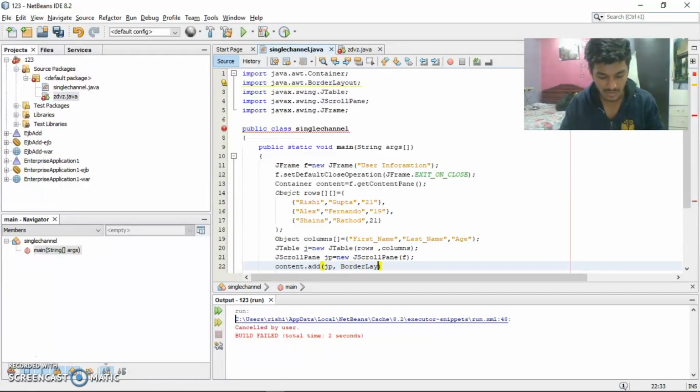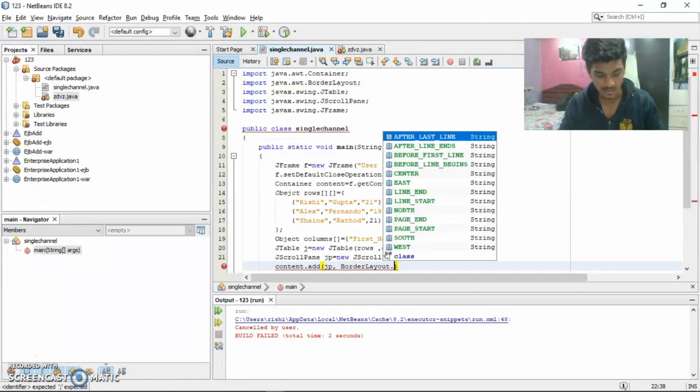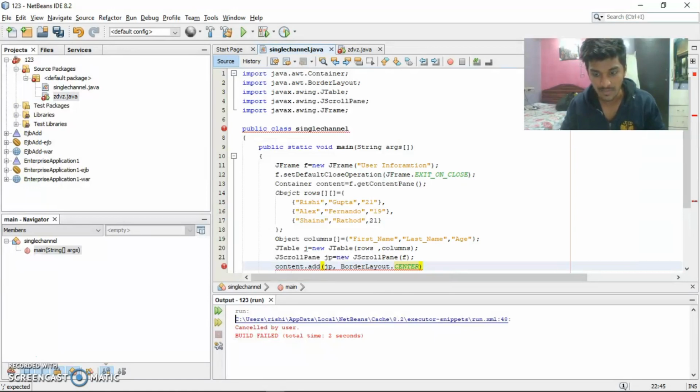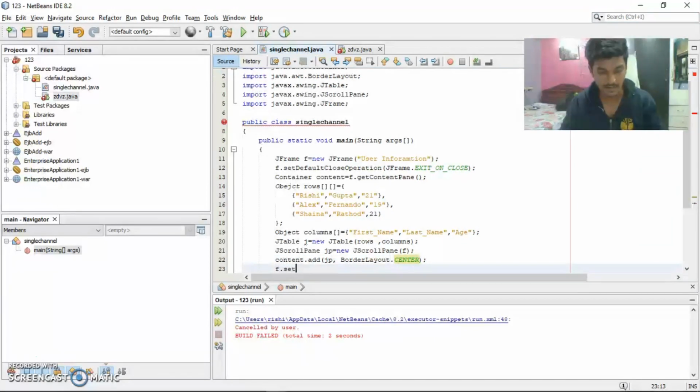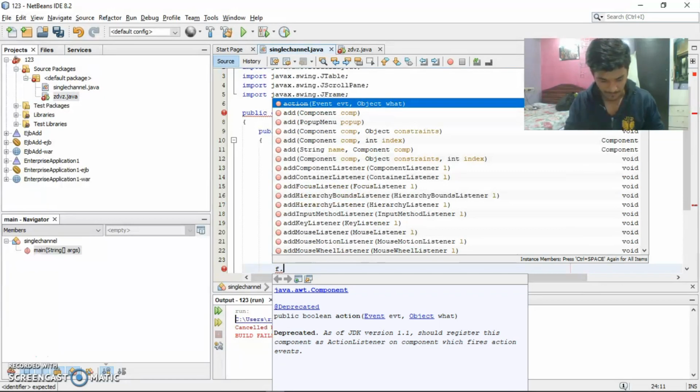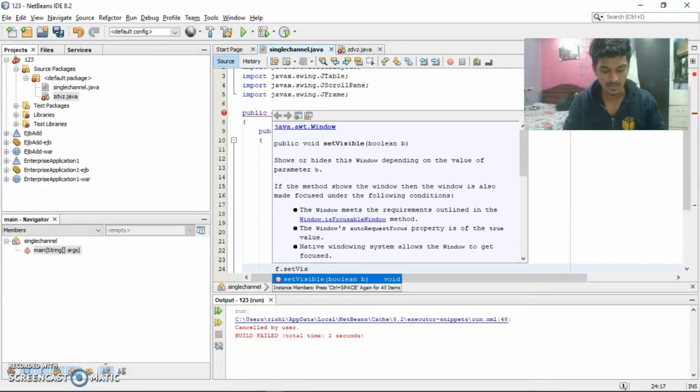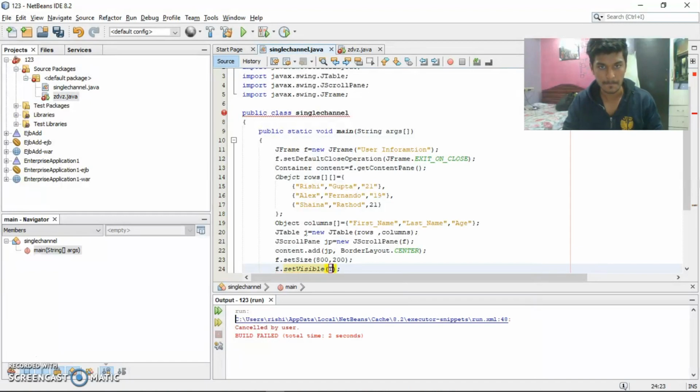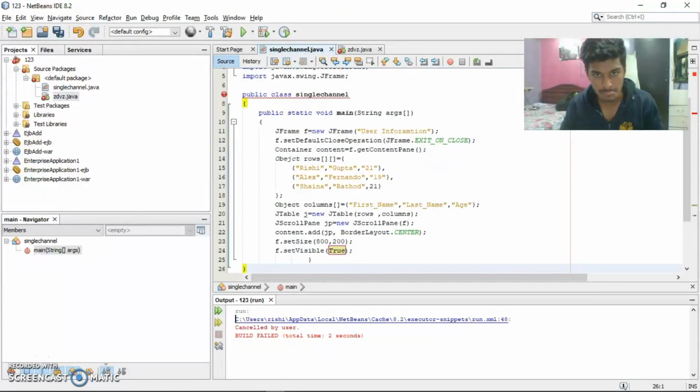Now I have to put the layout at the center, so I'll be passing CENTER as a parameter, and I'll be setting the size as 800 by 200. You have to set the visibility as true. True is not an object name, so you have to put it in small letters.